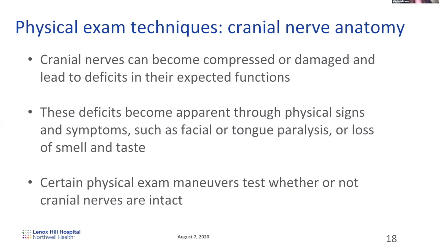So the nice thing about these physical exam maneuvers, even if you're not going into medicine, they're kind of nice to know, because if you spot these things in other people, it can be a sign that something isn't right. And also these physical exam maneuvers may help you remember the function of these nerves because it's so related to their anatomy and what they innervate.